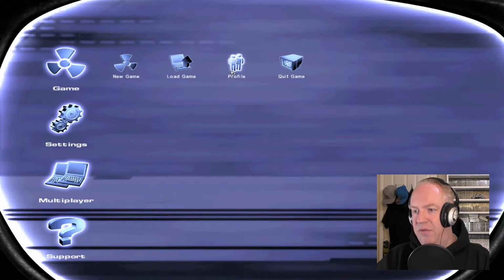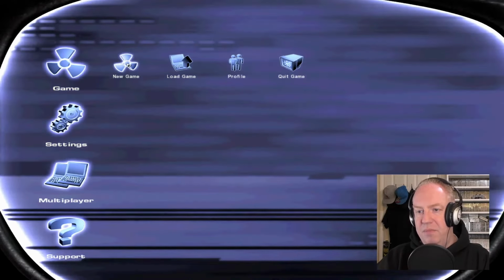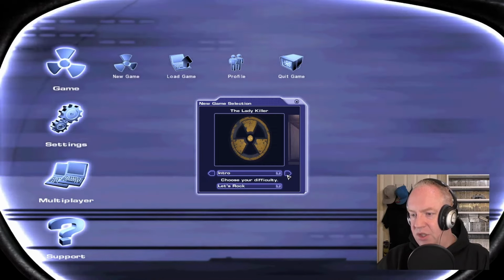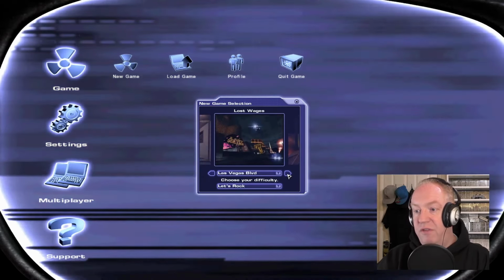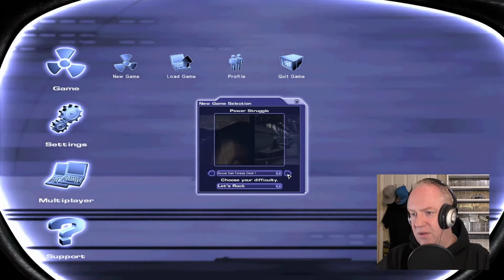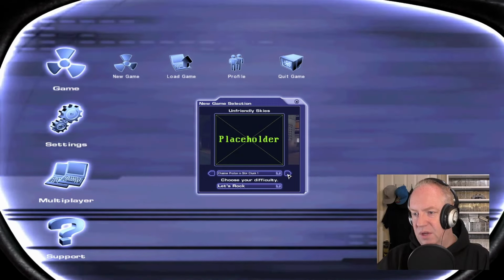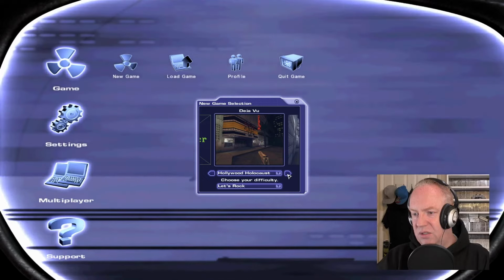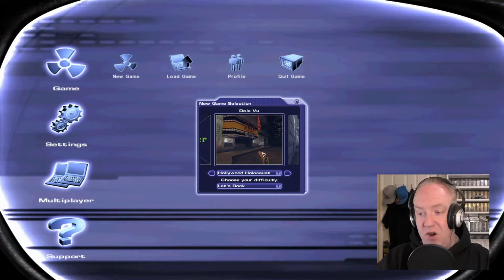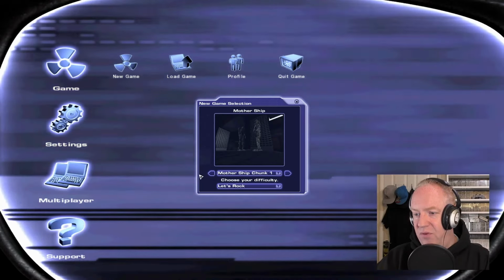Right, so in here we've got obviously the profile that we created at the beginning, quick game, load game, and new game. So we want to do new game. And then what do we got? So these are all the different levels. So how many have we got? Unfriendly Skies, Hollywood Holocaust. So that is the first level from Duke Nukem 3D. There are loads of levels.